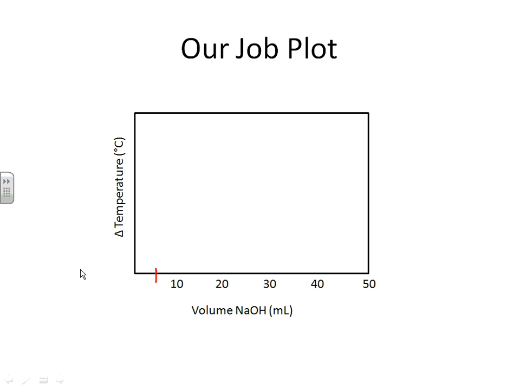Again, you're going to have data points for all of these. Not the 50, but for all of these points. So right here, when this was 5 milliliters of NaOH, this is representative of the trial where you also had 45 milliliters of the unknown acid. And you're going to plot your change in temperature on the y-axis. So this would be trial 1. So you're going to be doing a whole bunch of different trials here and then plotting each of them individually.